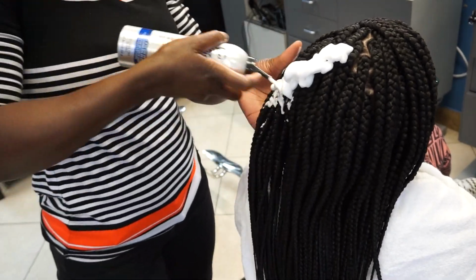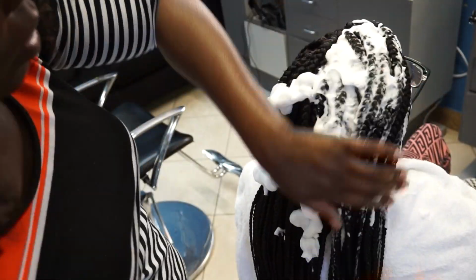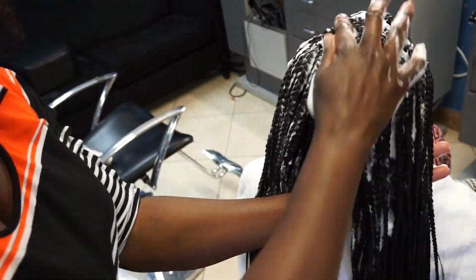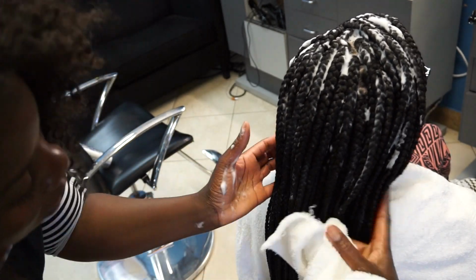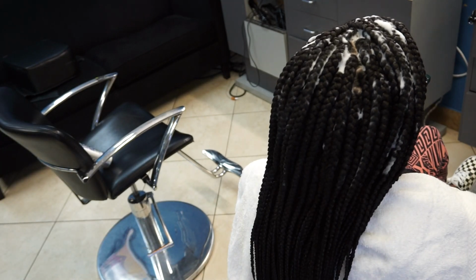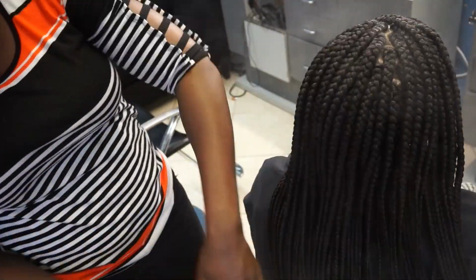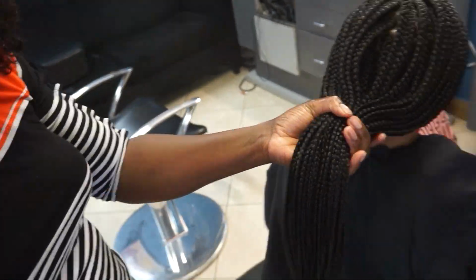The next step is I add some mousse in the hair, to help control the frizz and also the flyaways, and it makes the hair look neater. After this step, I go ahead and spray the hair with some oil sheen as well, and that's pretty much it. And voila, the hair is done, as you can see.